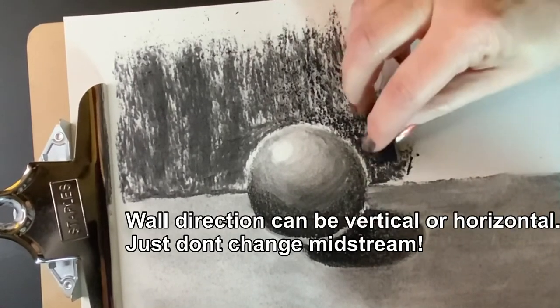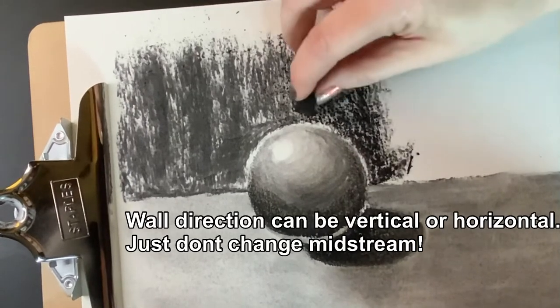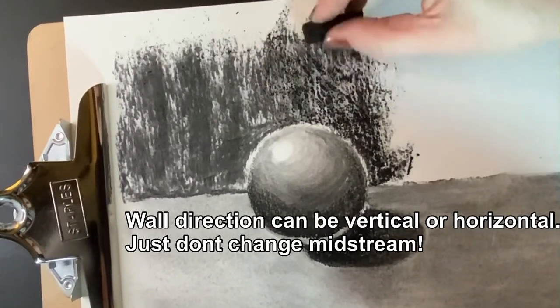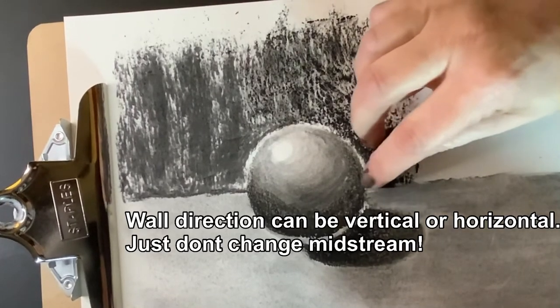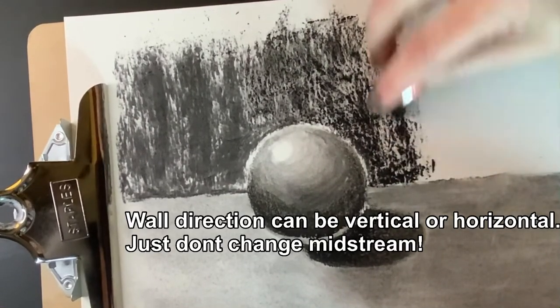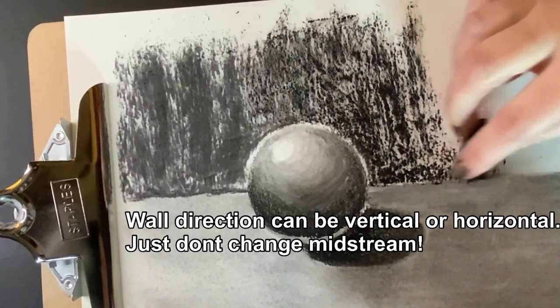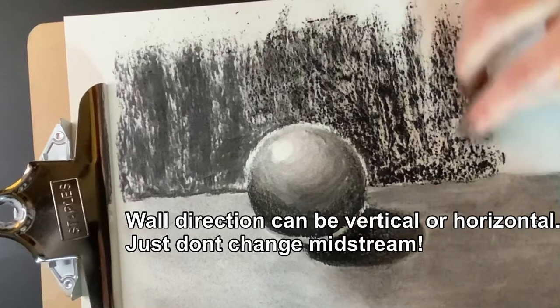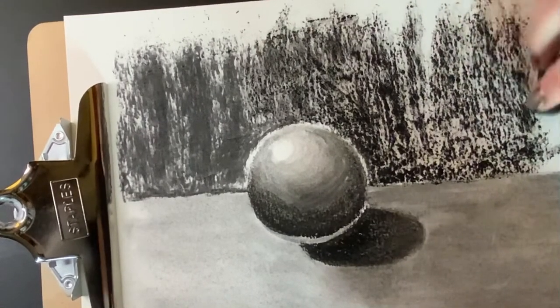Okay, so this side is getting darker, but it's blending right now. A little bit of the compressed and a little bit of the vine together, and then eventually it's just going to be the charcoal because we're getting away from the light. Okay, I don't think we can see too much more than that.